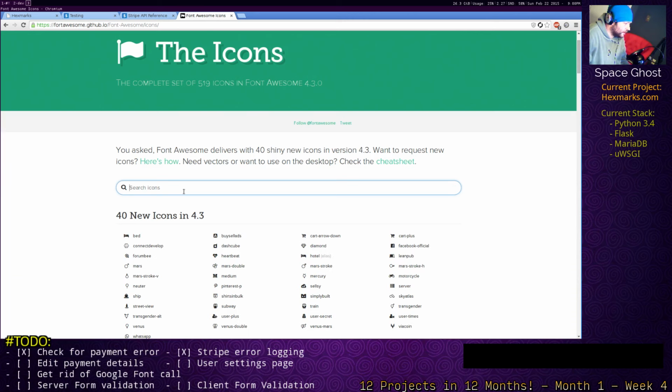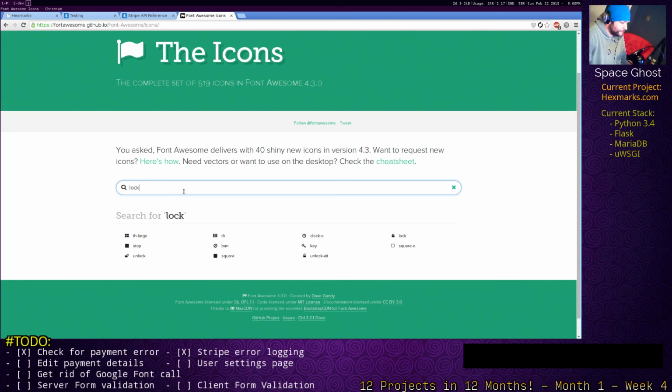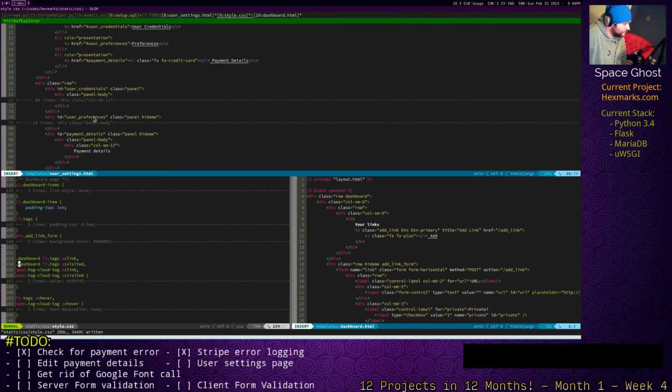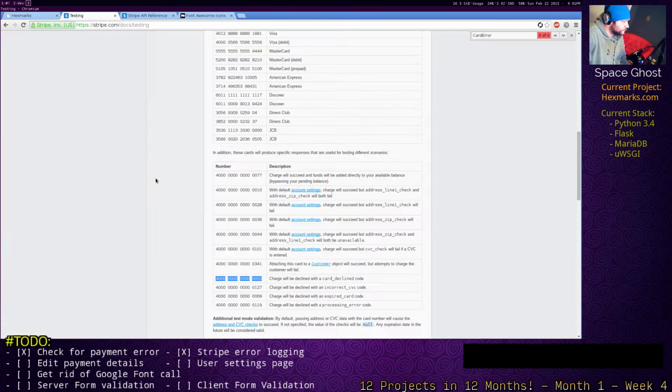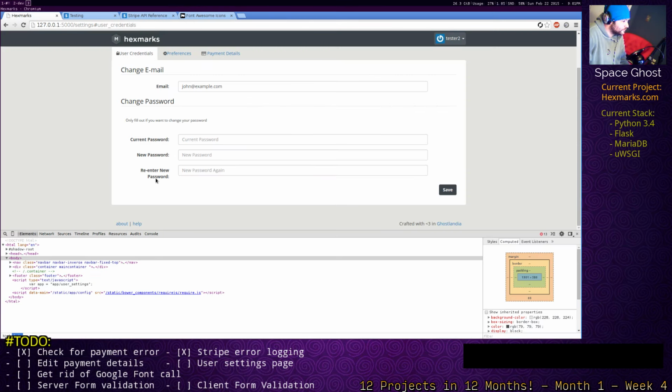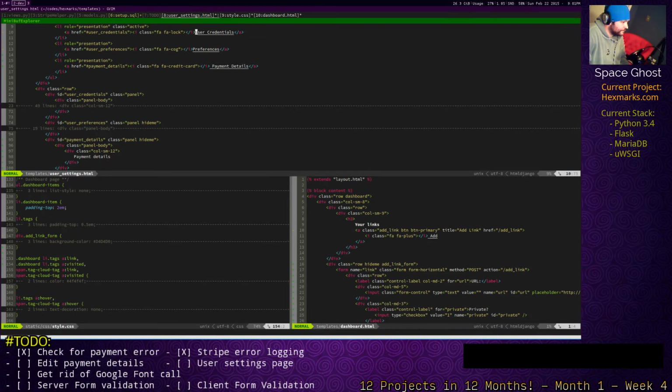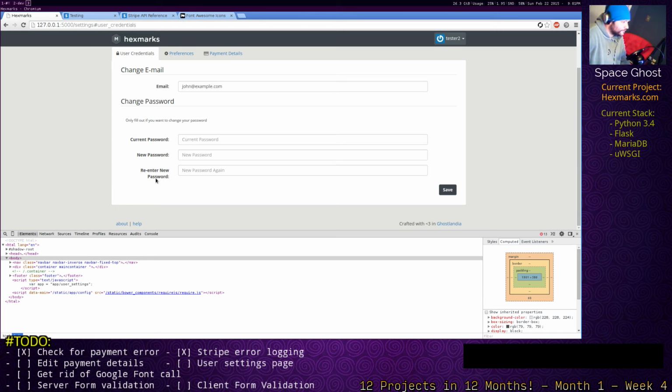So they do have a cog and then a lock. They do have a lock. Font Awesome has everything. It's pretty awesome, you might say. Probably should have put spaces there. Sweet.